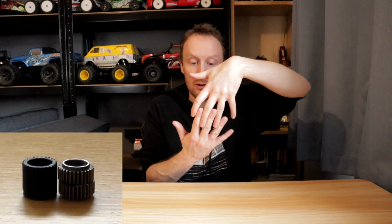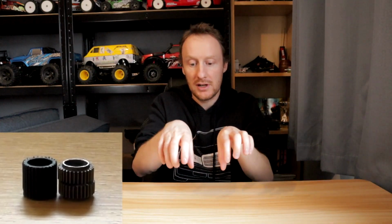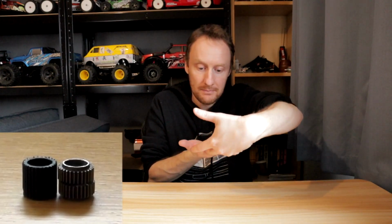And the actual surface area for the teeth was a little bit narrower because the Firestorm had a shoulder on each side. I cut one off, so the shoulder on one side. So I've had two of them together, there's a shoulder here, and so there's a little bit less overall teeth engagement, but it was exactly the same profile, exactly the same pitch and everything. And so I fitted this idler gear from the Firestorm, and that technically worked.